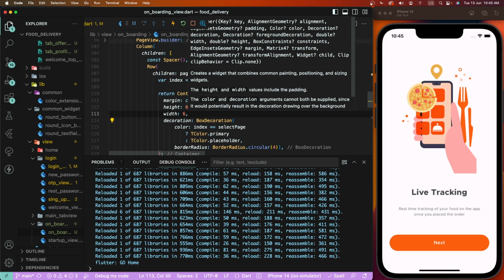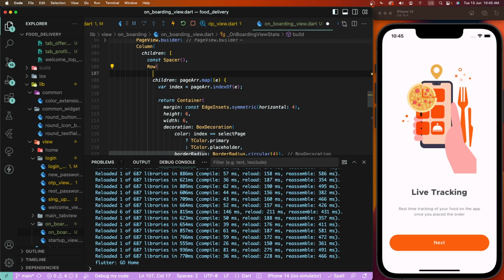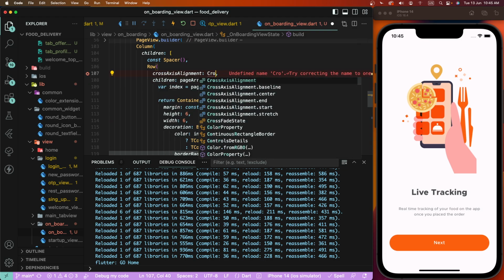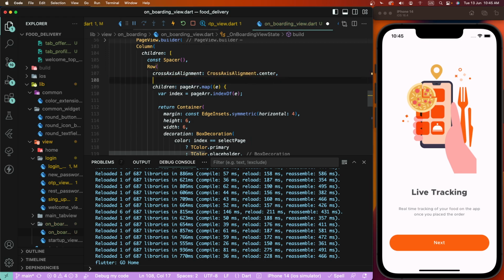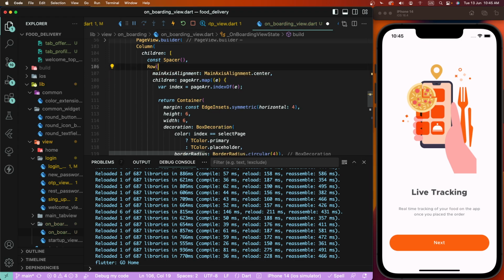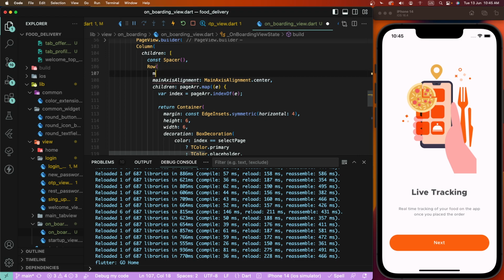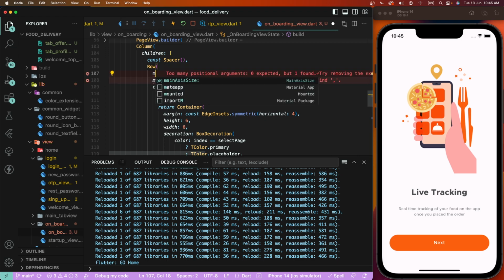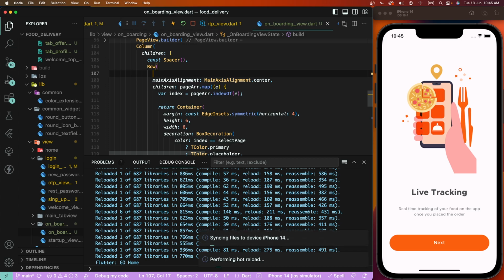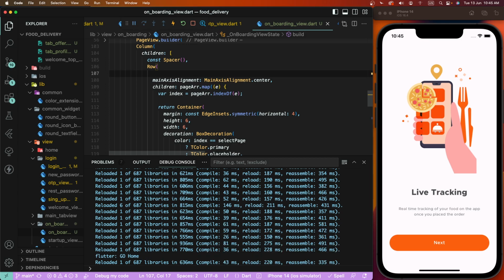And now save this, and one more configuration: set here the cross axis alignment as center, and main axis alignment give the center.